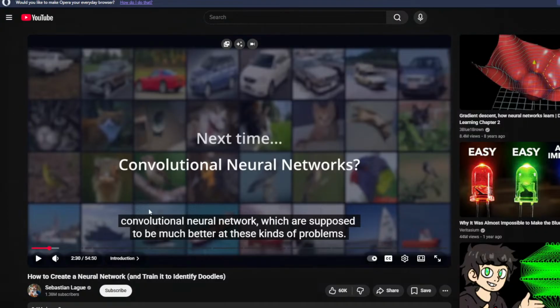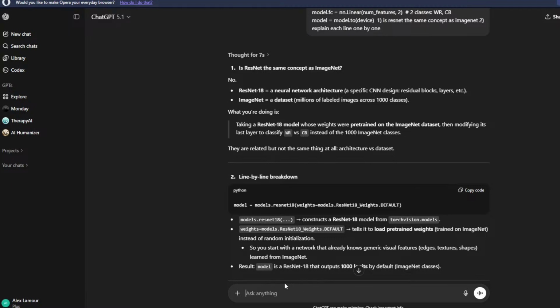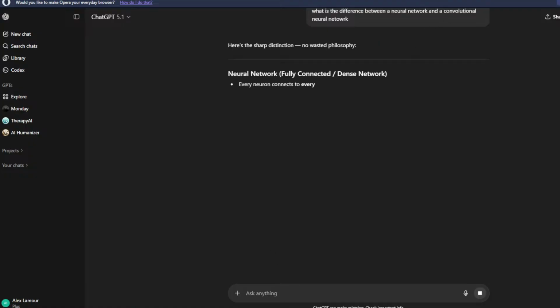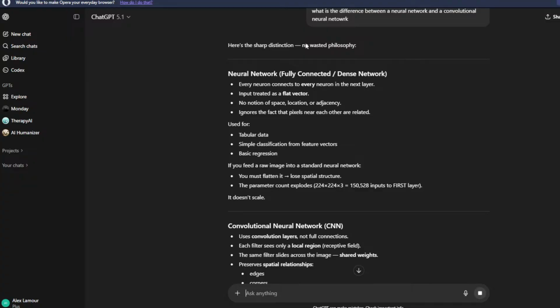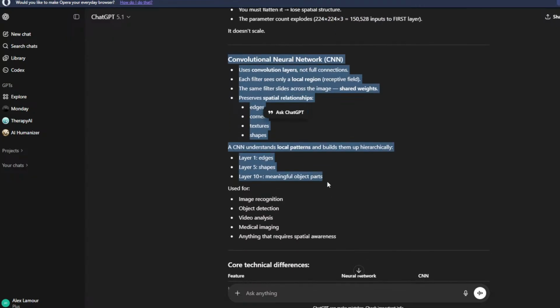This word is everywhere. So, I'm curious, right? Because he spoke as if there's a difference. Is the difference between a neural network and a convolutional neural network? He's speaking almost as if they're different, which, to my understanding, they're not. I see. So this, I see. We have been learning the convolutional neural network. We have not. I see.